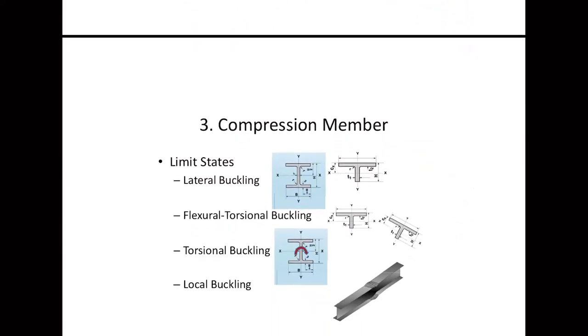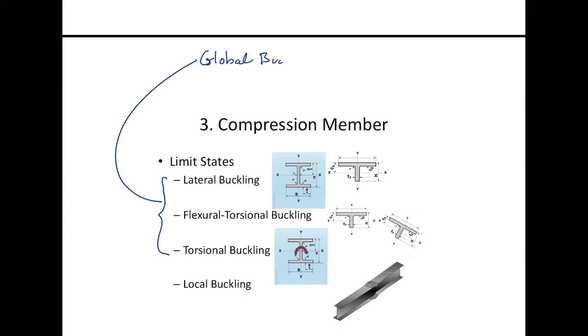Okay, so now you are beginning to get the big picture of the compression member made of steel. Compression is going to cause your material and therefore your member to become unstable. Okay, so your member and your material will not reach yield strength. It will suffer from instability first before it reaches there. And so we can say, I may come back and explain a little bit about this in the future, but not now, the first one is called the buckling of the entire member. As you see from the clip, you can say this is a global buckling of the entire member.